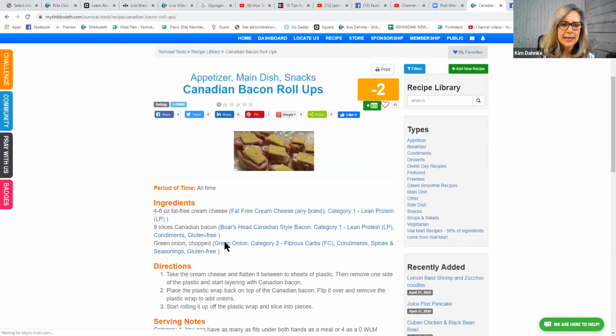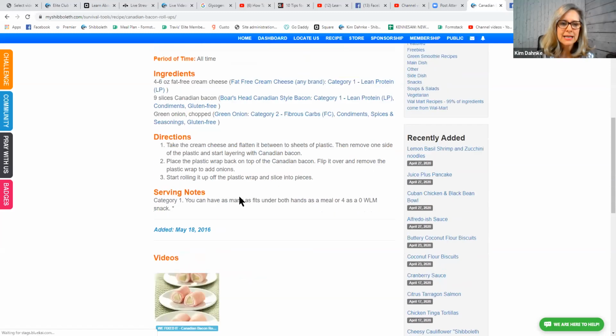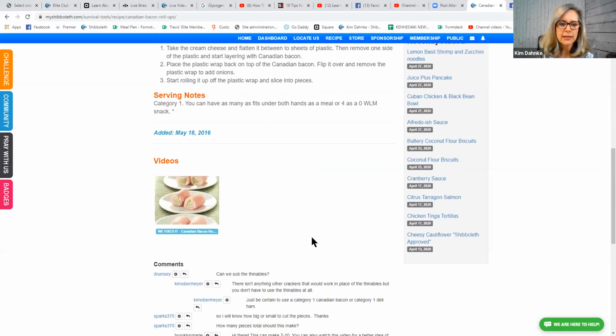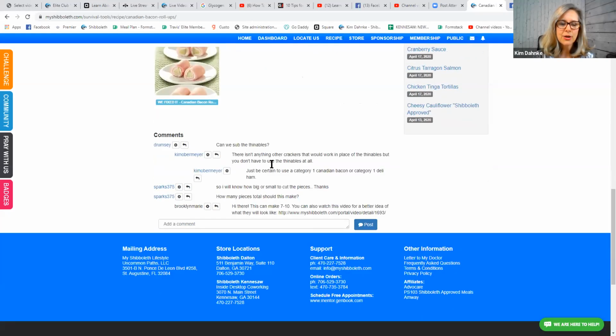And it shows me the different ingredients. And then if you wanted to, you could click right here. It'll take you to that ingredient. It tells you what category it's in, tells you how to fix it, tells you the serving notes, what you would need to call it. Then if you read underneath here, there's all these different comments. So I do highly suggest that you read the comments ahead of time. One time I did not, and there was much salt in something, and I went back and looked, and people had said that, but I hadn't taken the time to read it.